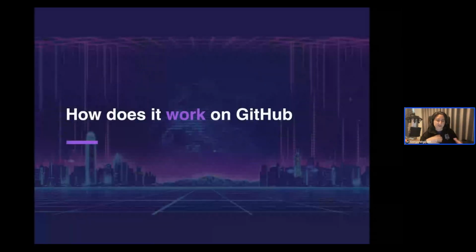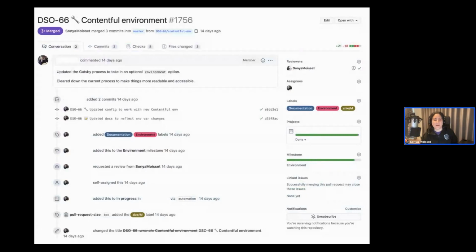So I've given you a few steps from the pipeline. So you might be asking, this is great, Sonya, you're actually adding a lot of tools in the pipeline, but how do we have visibility? That's actually a really good question. So how does it work on GitHub? Actually, when a contributor or maintainer raises a pull request, it'll trigger all the applications and actions that you have implemented within your pipeline.